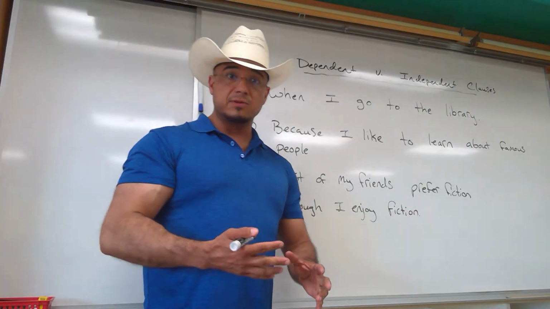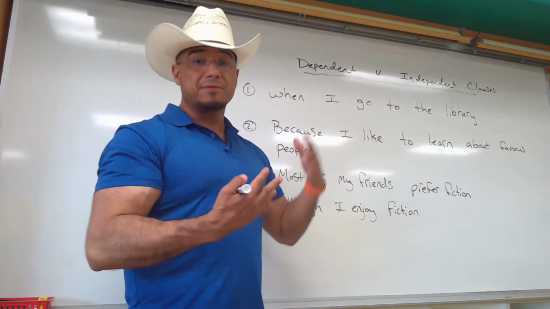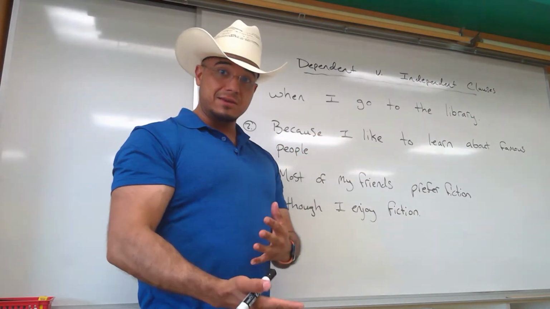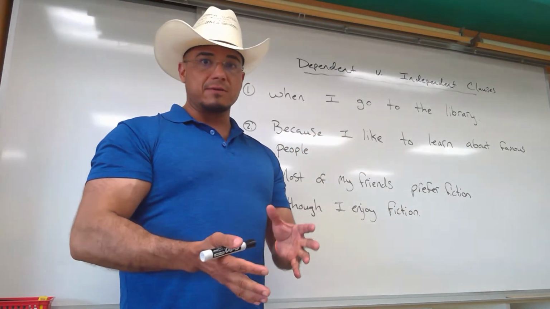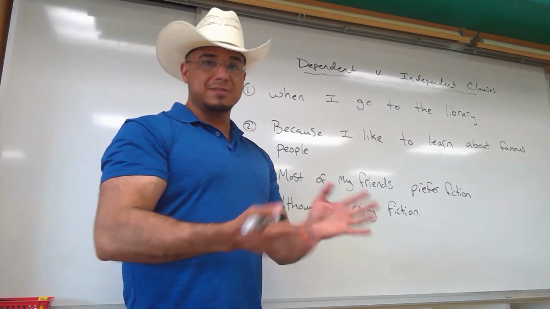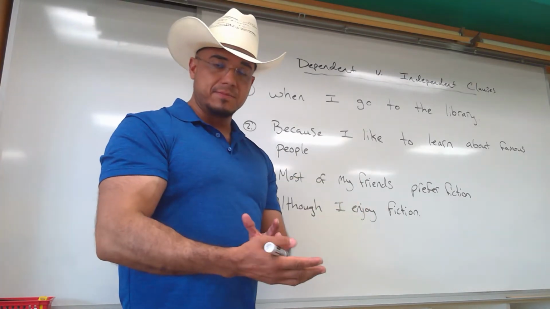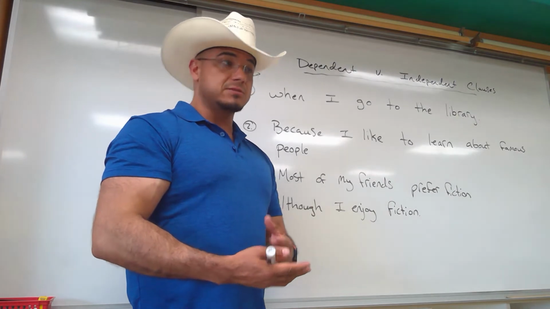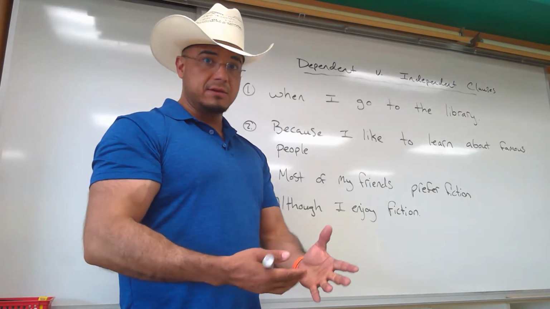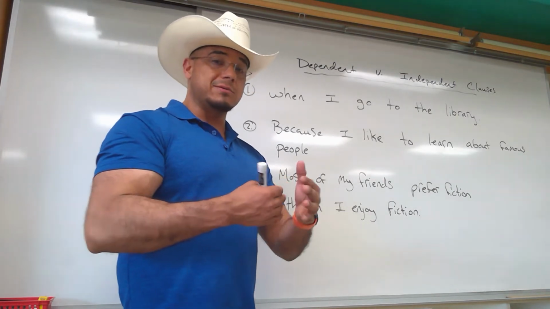In this video, what we're going to be doing is focusing on two things known as dependent and independent clauses. Just a reminder, a clause is simply a simple sentence comprised of a subject and a verb. A dependent clause is one that requires or depends on another clause to complete it.